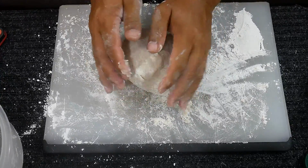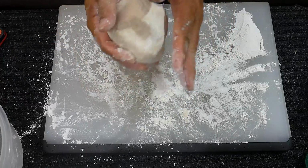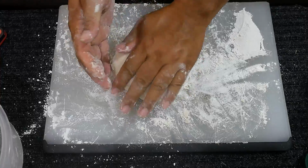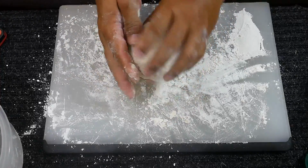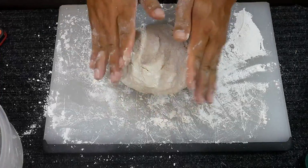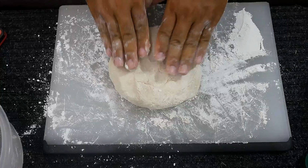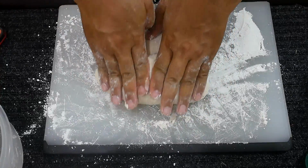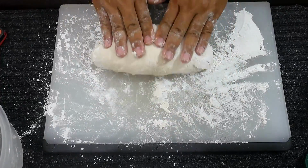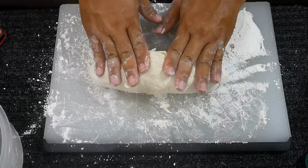And just add a little bit of flour, a little bit more water, just whatever you need. But remember, you don't need it to be sticky. If it's sticky, then it's a little bit too wet, and you can just gradually keep dusting it until you get that elasticy, doughy tension to it. And you're gonna do this for 5-10 minutes.